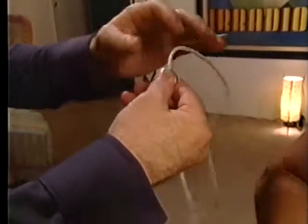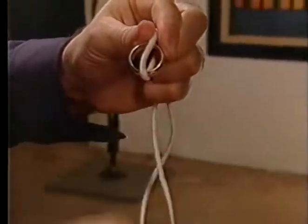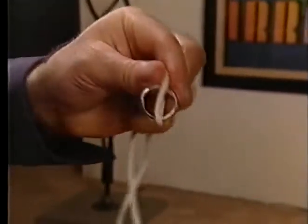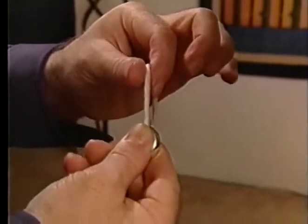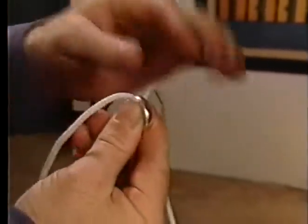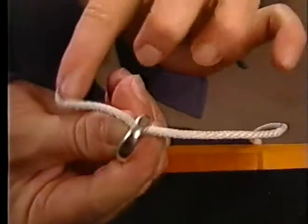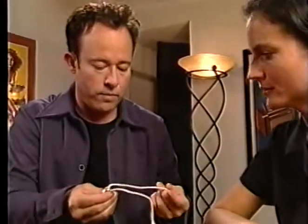What that actually looks like underneath your thumb is this. The string is curled around the ring. It doesn't actually go through it. And the finger and the thumb are clipping it in here so that you can't see anything. And all it looks like is that the string is literally running right through. Mm-hmm. That gives the perfect illusion because the drag was created. You did it the same way as the first time. Right. And that reinforces exactly how it's done.